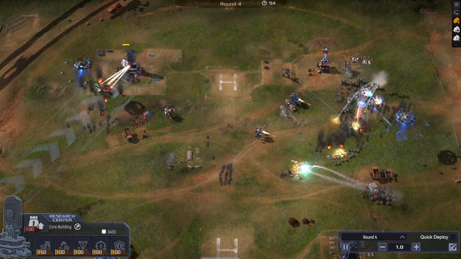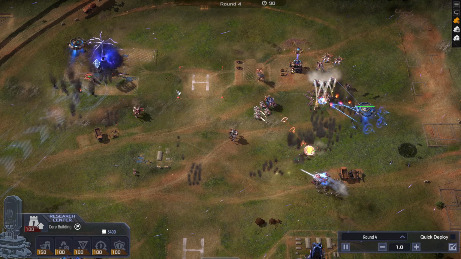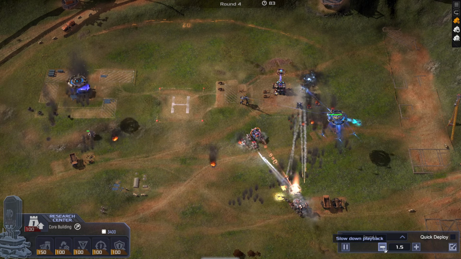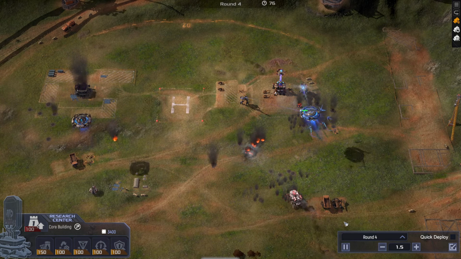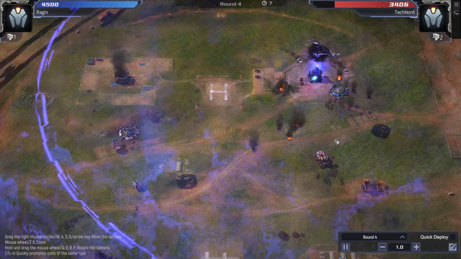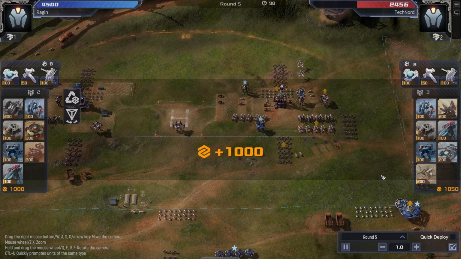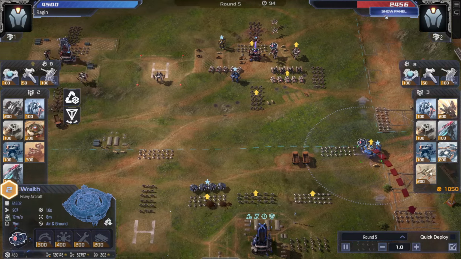How do you even anticipate this? I mean, I guess you can, but that's tough. That's a lot of things that just happen there. And so now he has to not only defend this side, which is still losing, but now he has to defend the other side too. More misdirection. And I got another level on the Wraith, which is crazy.